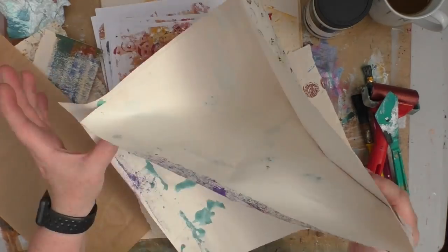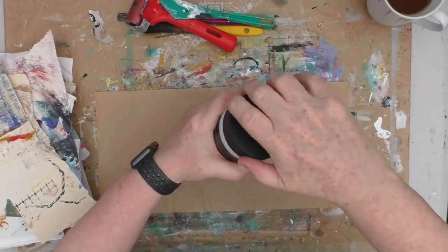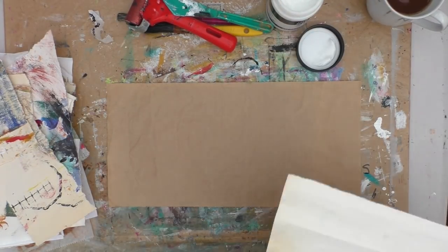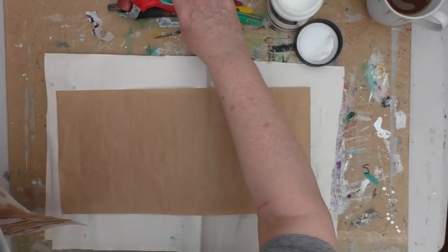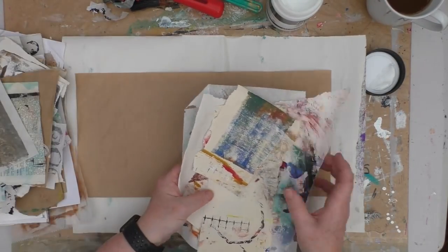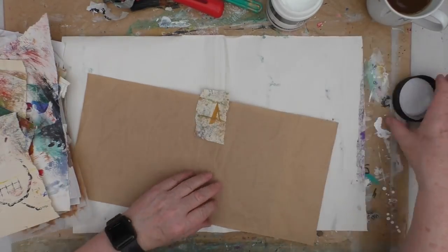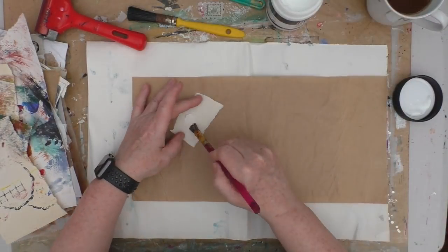Now, I was going to do two or three of these. I go on to make almost what could be a mini master board, but I take it right the way through to complete the project for today. So this is a very, very easy project to do. And I know before when I've said that things are quite easy, some of you have said, well, you didn't think they were perhaps easy for you, but I think this is something that virtually anyone could do.